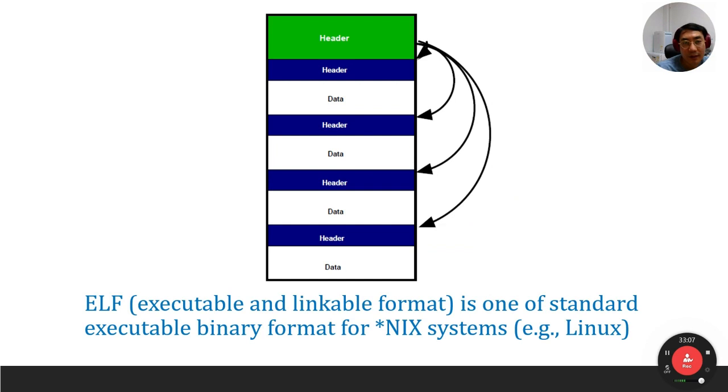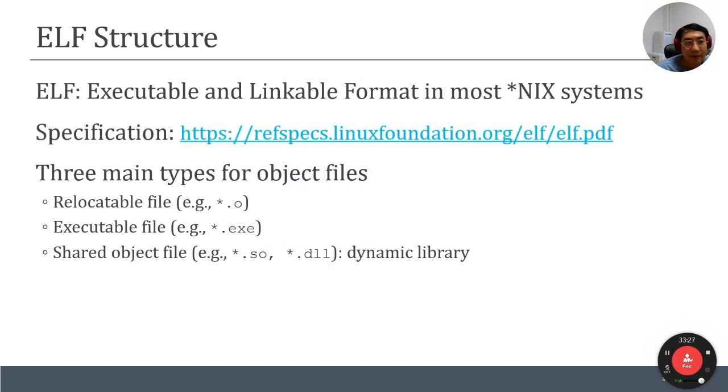So first, ELF has its own program header, and as I said, as a file, the regions are called sections, and each section has its own section header. An ELF structure has been defined; it has its own specification.